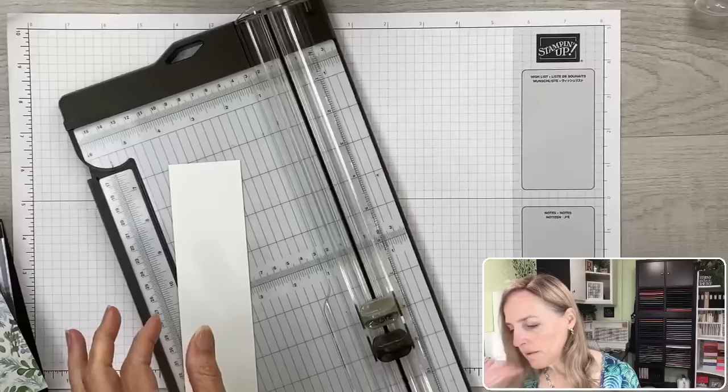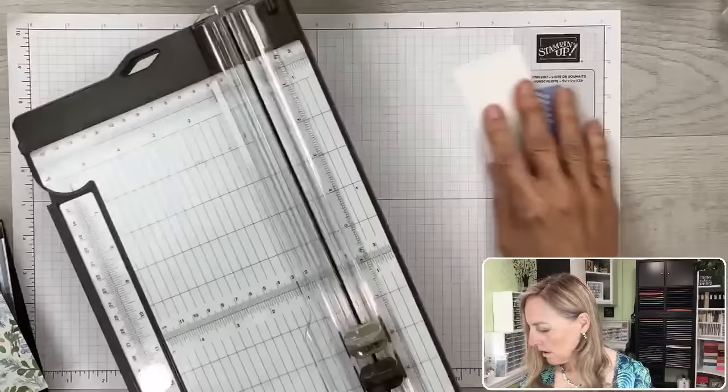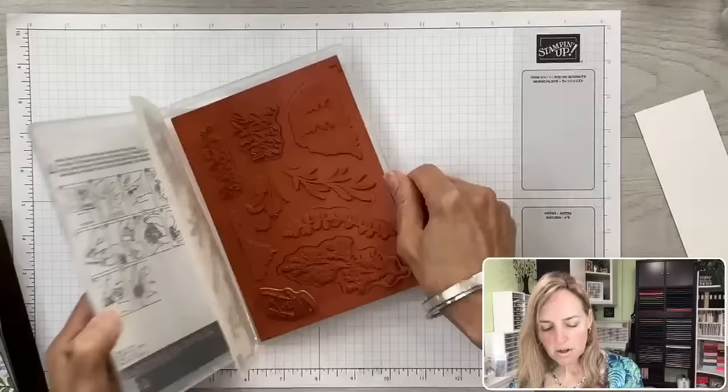So we're just gonna be die cutting these two today. And then I've already cut for our second card the pieces that we'll need for that. So that'll come a little bit later. Let's start with stamping then. Okay, let's grab our stamps. Magical Meadow. We're going to grab this stamp here.